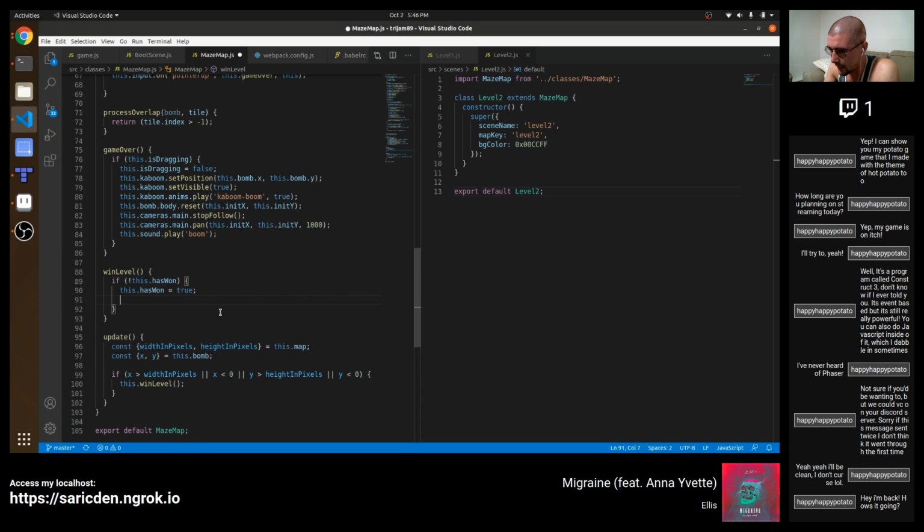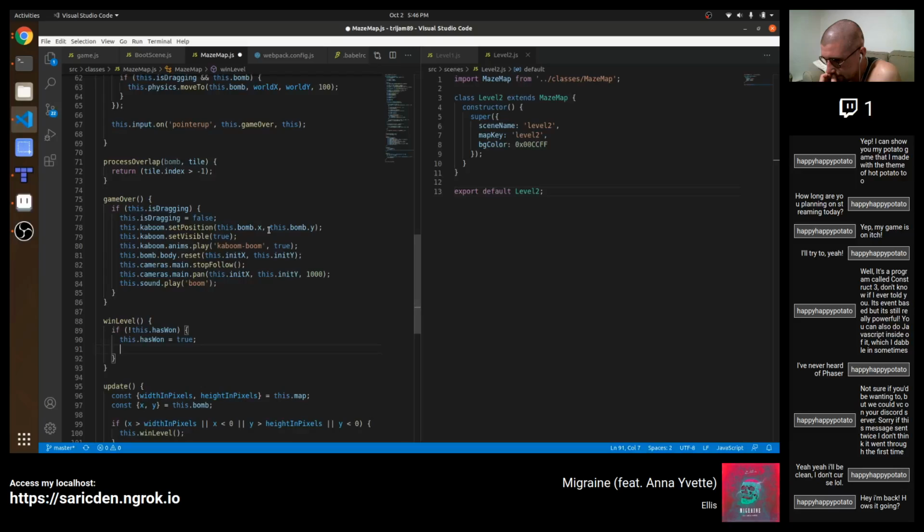is tween the camera so it zooms out of the level. And then fade it maybe? I don't know. We'll zoom it out first. We'll get that working, and then we'll see what we want to do. Because we got an hour and a half left, so that's pretty good. Minus like 5 minutes because I started my timer late, but all the same. So this dot has 1 equals true.